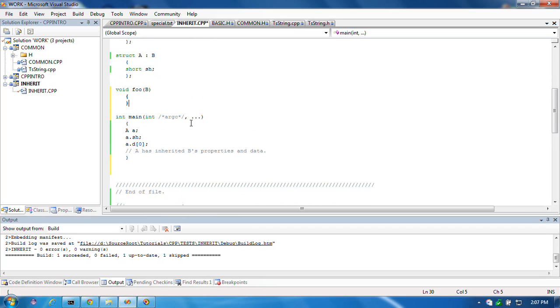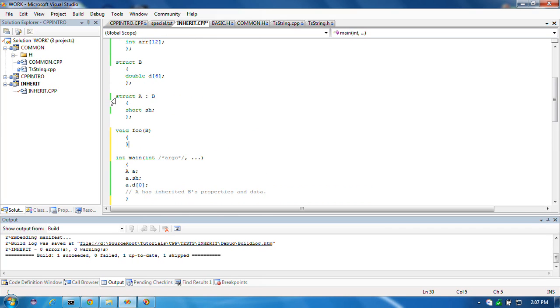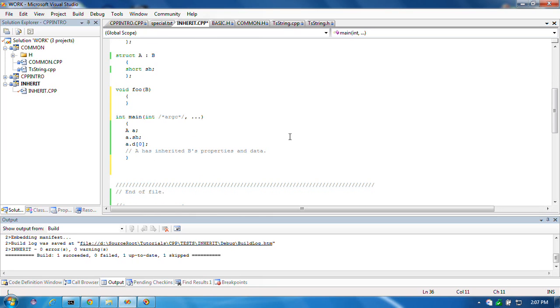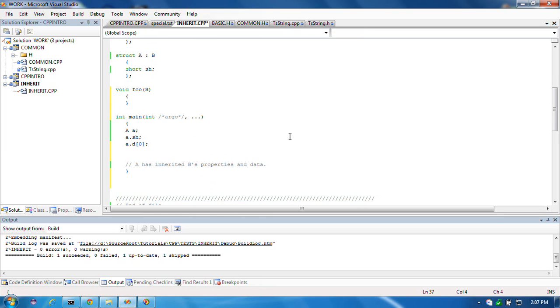Now A inherits from B, so it has all the properties of B. So you would think that it should be possible for us to pass our A into B. Now let's see if that's allowed.